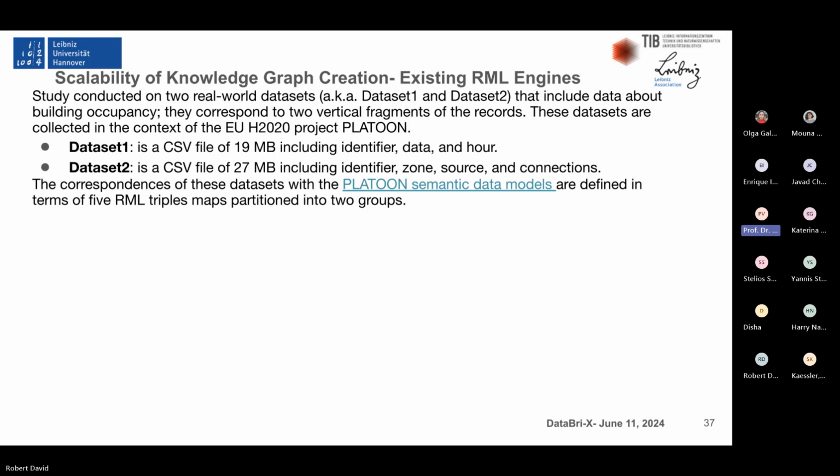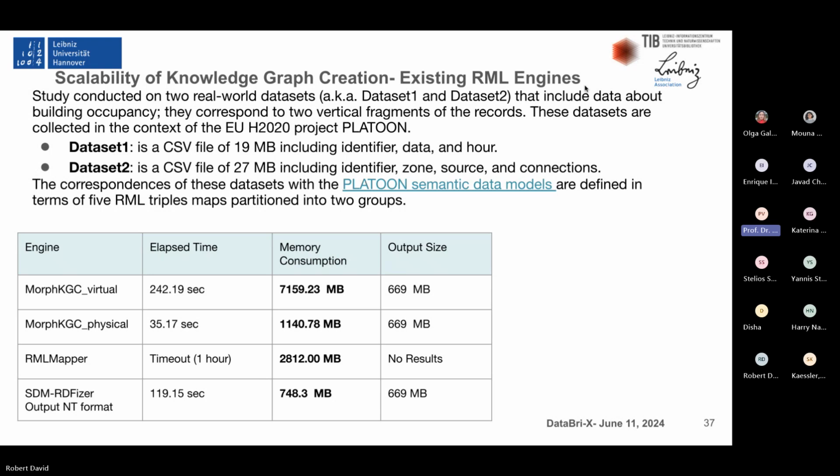And in there, we wanted to create a big knowledge graph, but we were trying to understand what was the impact of generating all this knowledge graph in RDF first, and how expensive it was for all these engines to generate this knowledge graph, how much memory they needed, and how costly this was in terms of execution time. So you can click, and you will see that we started with the different engines that are available, and we were checking what happened. We measured elapsed time, we measured memory consumption, and we saw that we have different output sizes.